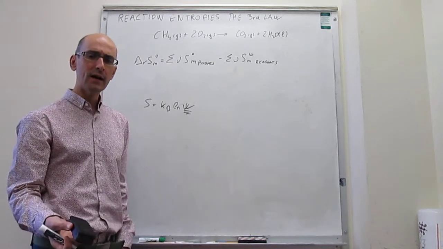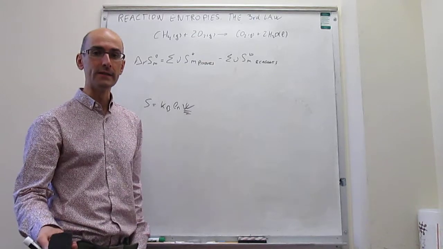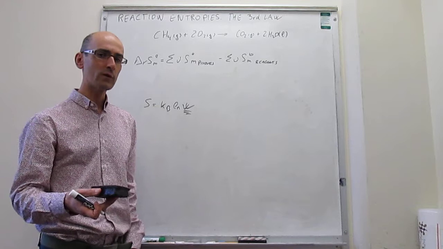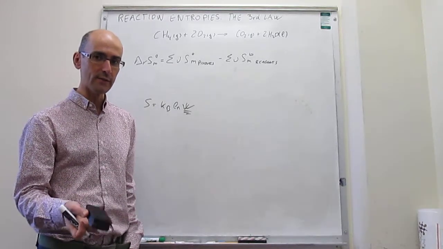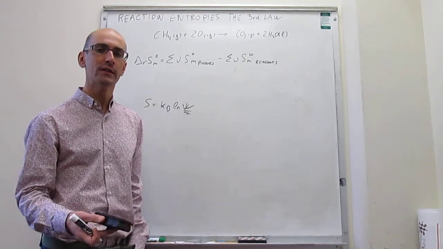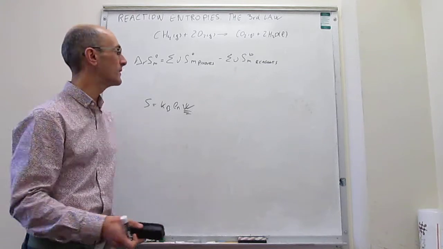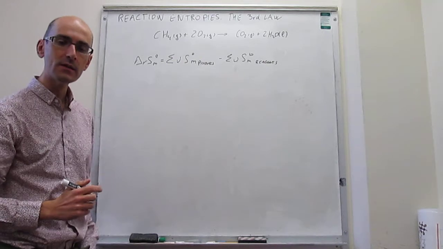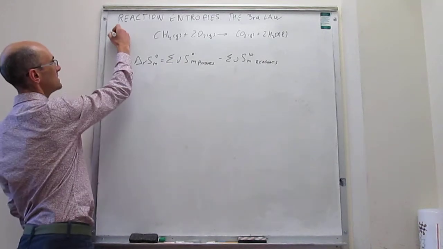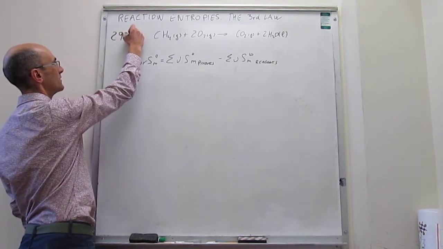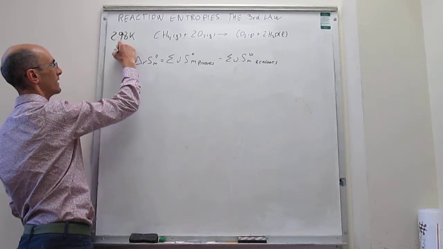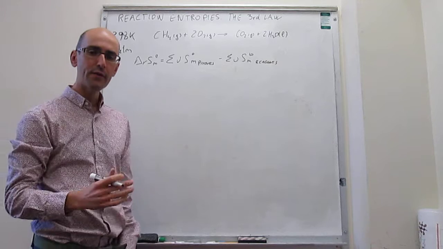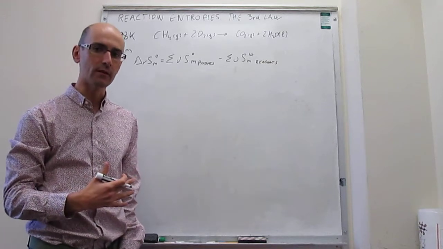Well, the third law essentially tells you where the 0 is, and then what you can do is utilize that 0 to calculate what the absolute entropy of a substance is at conditions that you're interested in, right? So the idea here is that we're going to be running this reaction under ambient conditions. And what that means is that the temperature is 298 Kelvin, and then the pressure will be 1 atm. Okay? Now, the third law of thermodynamics refers to 0 Kelvin, right?